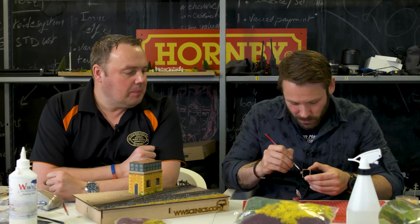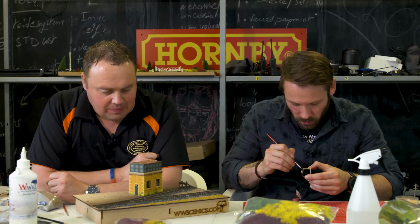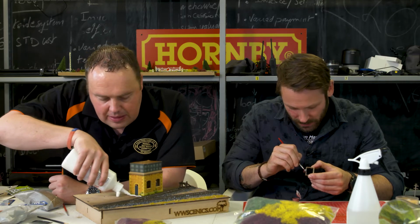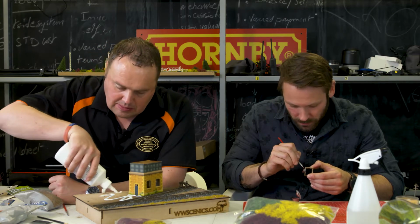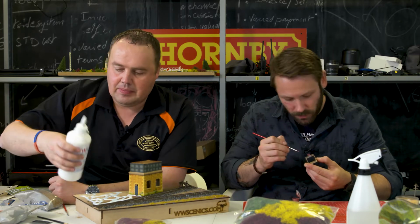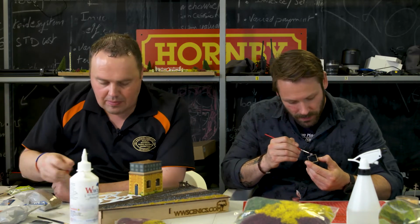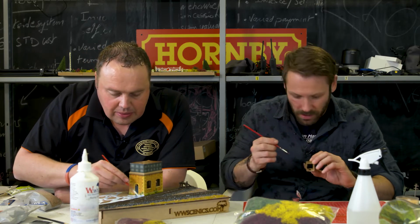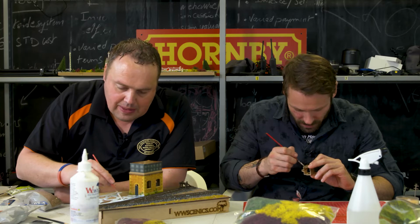Exactly, and that's almost a double-edged sword in that you might be anxious about not doing it to the best of your ability, and actually you want to not do it to the best of your ability at first, and you'll go, okay, well, I did that, it didn't quite work, but next time, because there'll always be a next time. Absolutely. You can give it another go.